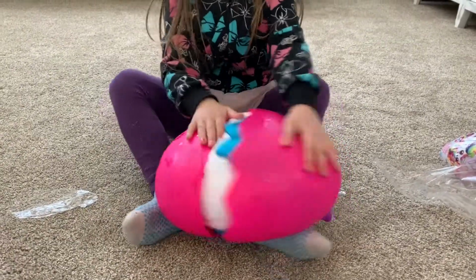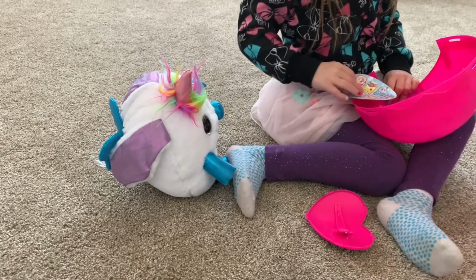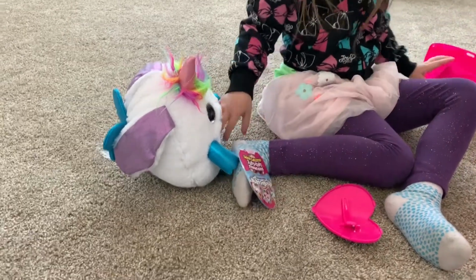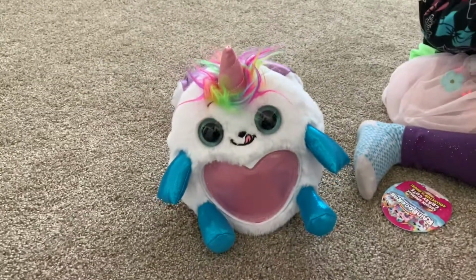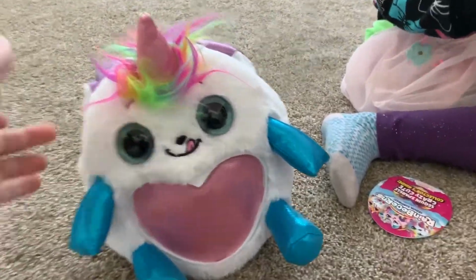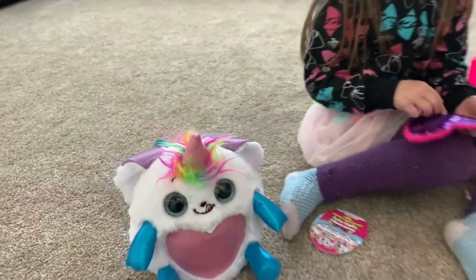It's like an egg. Oh, whoa! Oh my gosh, that's a cutie. Is it like a bunny unicorn? I do not know. Let's take a look at it. Wait, it's so cute. Oh my gosh, Dad, look. It's got bunny ears.